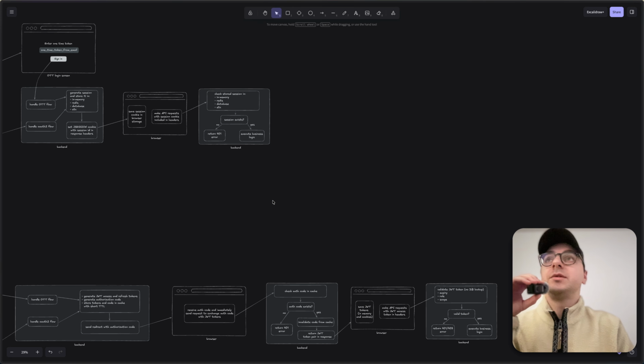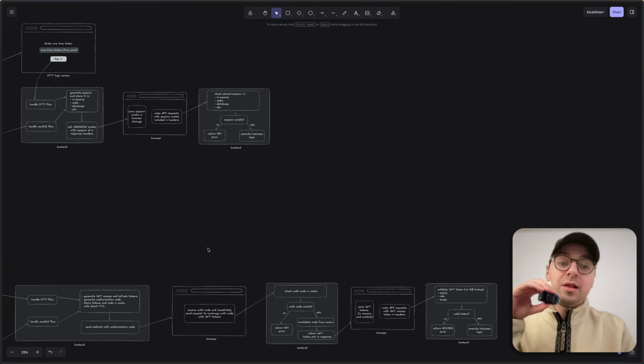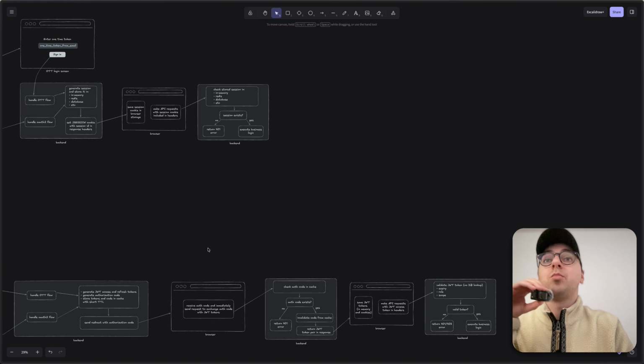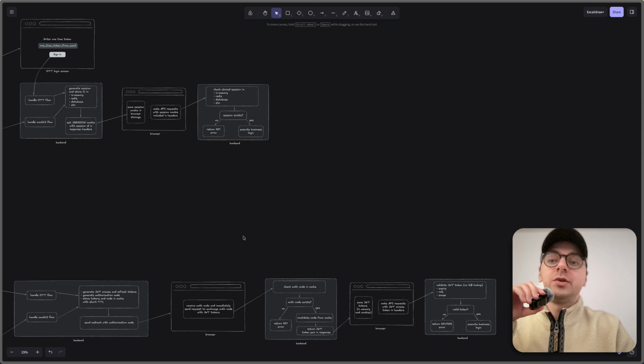So yeah, if we zoom out, we can definitely see that the second flow is slightly more complicated, but it has more benefits than the previous one. So the main benefit of using JWT tokens versus sessions is that JWTs are self-contained. They basically carry all the information about the user for the verification, and the server does not need to do a database lookup on every request, which gives us statelessness. It also provides us better scalability, and it reduces database load.